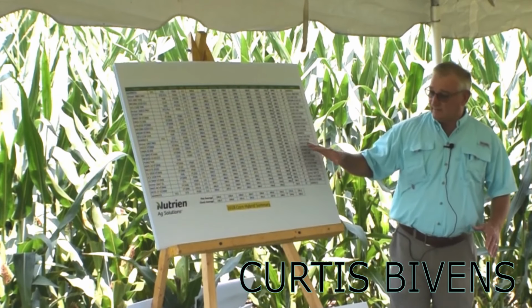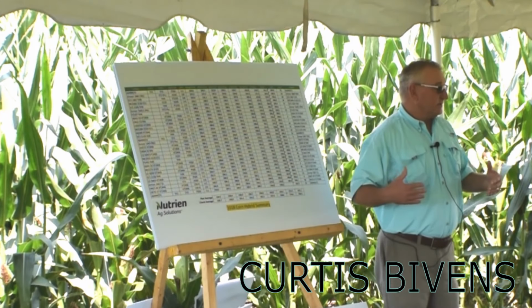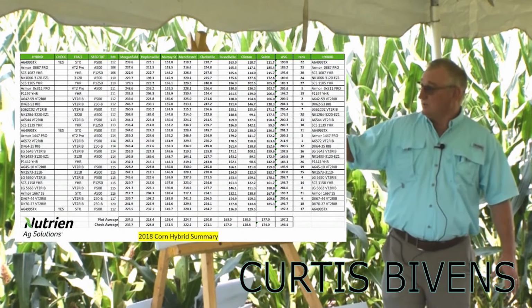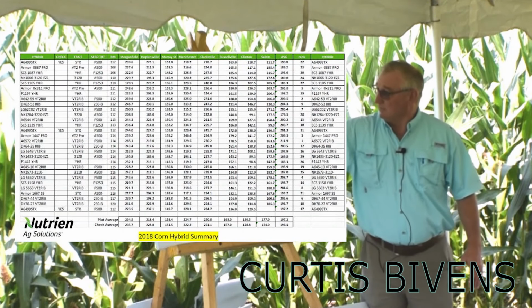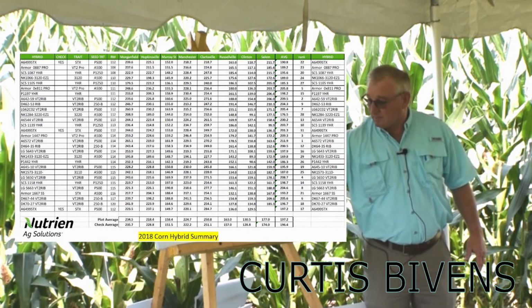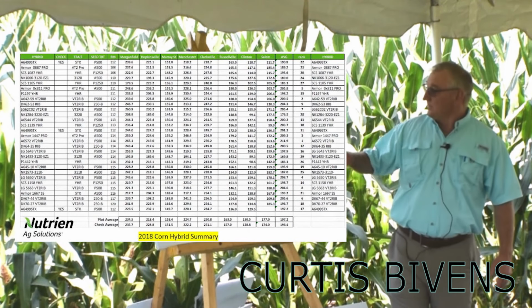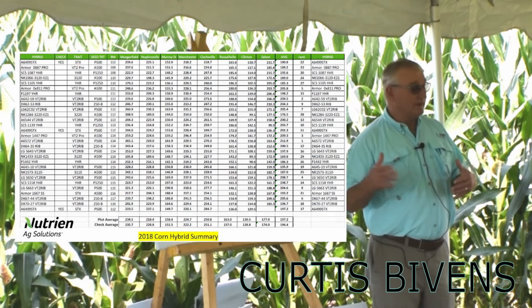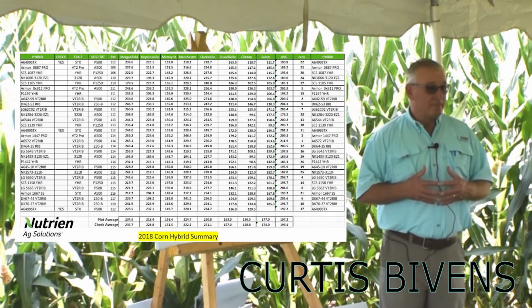This will be an example of last year's corn testing protocol that we had throughout our footprint. You can see the different locations up here that reported in. Down at the bottom will be the plot average. The hybrids over here are provided, and I'm only addressing the corn right now. We've got one for beans just like this, okay?